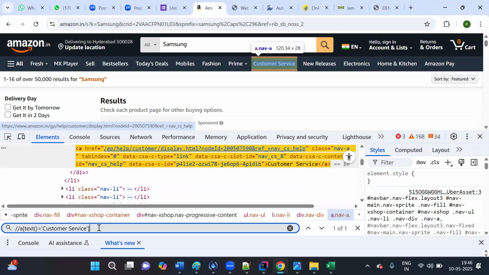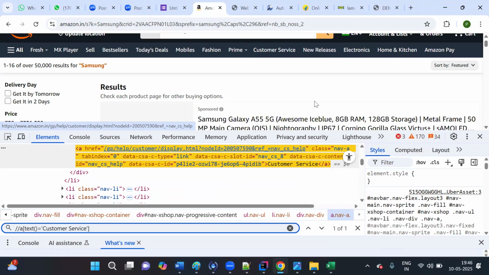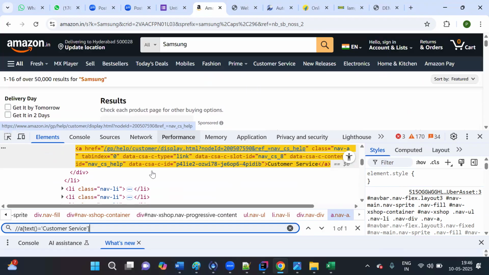What is the verification? One of one should come. If it is one of one, your XPath is correct. It is highlighting in yellow color, and it is also highlighting in the web page. See, you can see in the web page it is identifying in yellow color. Not at the bottom, which is the HTML DOM, but the above one, in the web page.